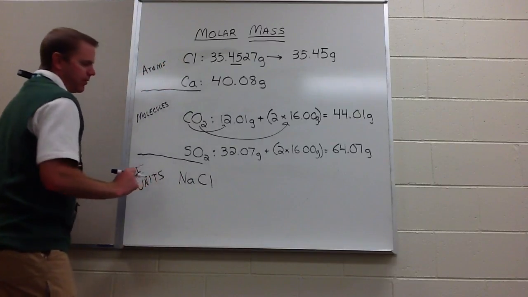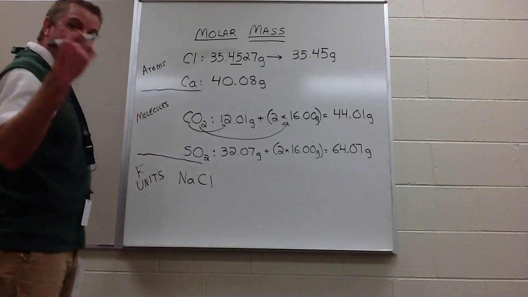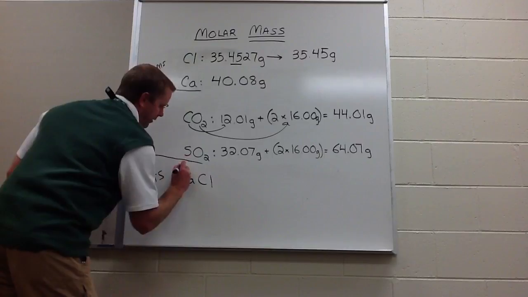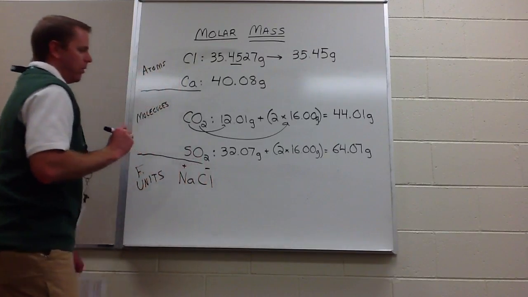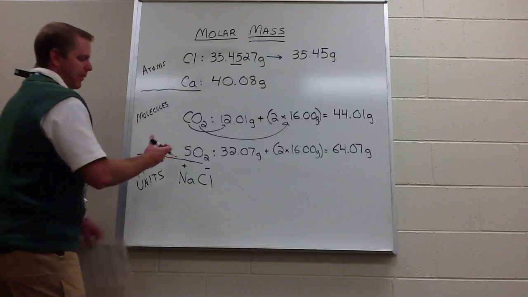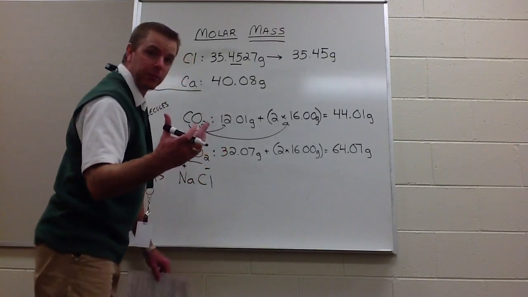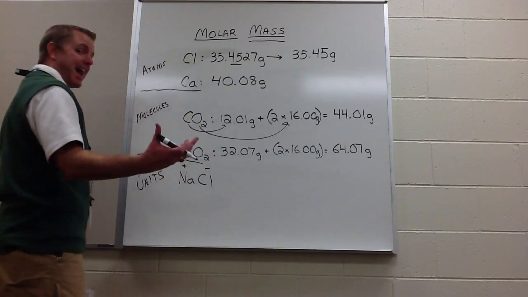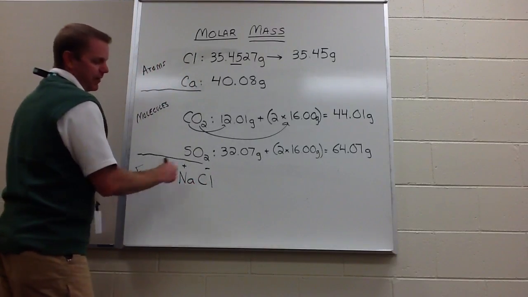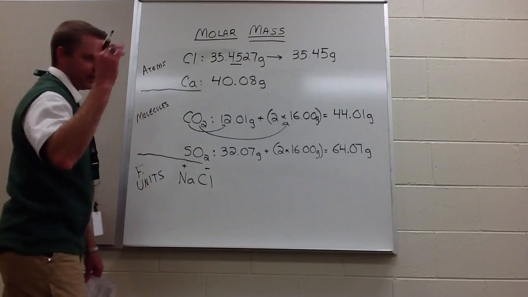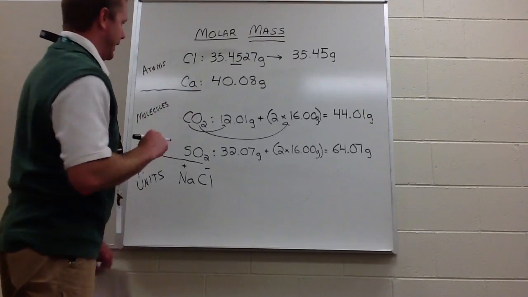This, formula units, when it gets broken apart, it makes ions, right? You have a +1 sodium ion and a -1 chloride ion. And as such, when they break apart, when they dissociate, like in water when we're doing net ionic equations, you end up with these things being apart. And so that's why we give them this different name of formula units. I don't know if I explained that before, but that's how you get it.